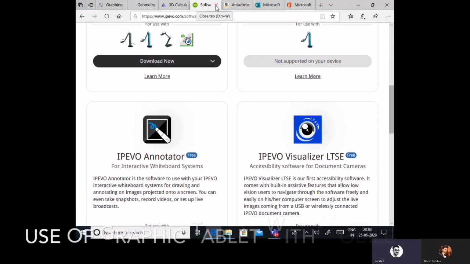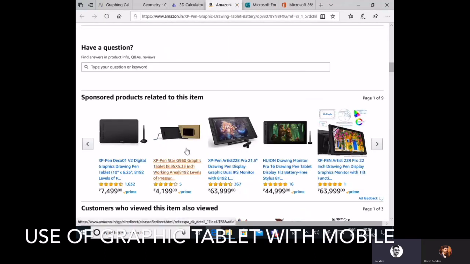You have a mobile, you can use a graphic tablet, and you can attach this to mobile also. This is a very good thing. You can attach this, you don't need a laptop or something. Instead of purchasing a heavy laptop of 30,000, 50,000, you just purchase this 5,000 rupees graphic tablet, attach this to your mobile and use the whiteboard. You can use Microsoft Whiteboard. It is free of cost, available on each and every mobile. You can write and teach whatever you want by sharing your screen.